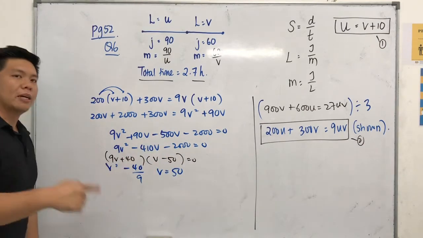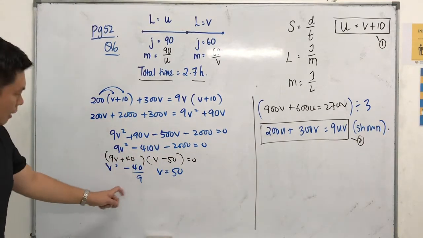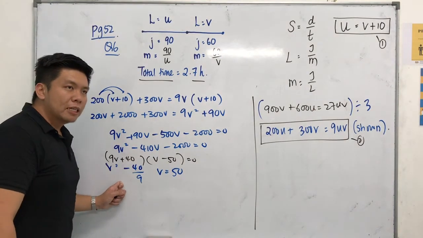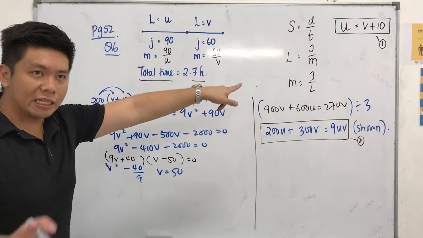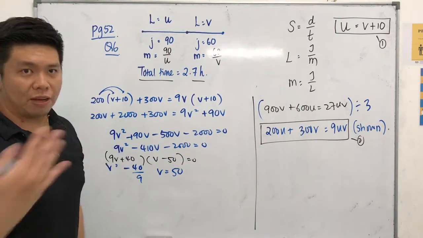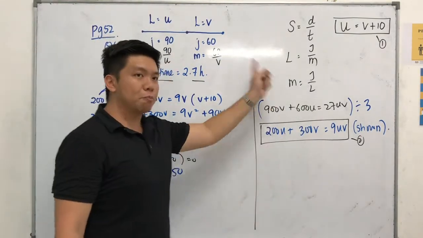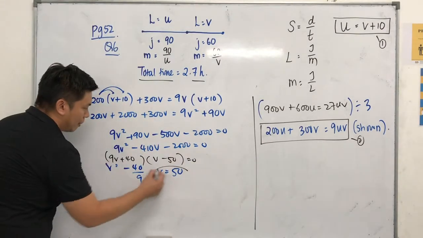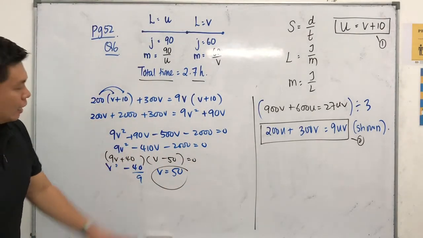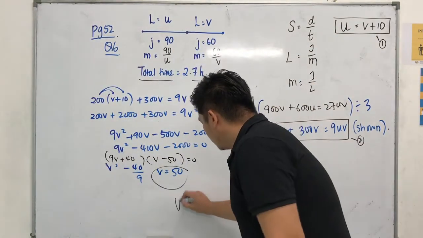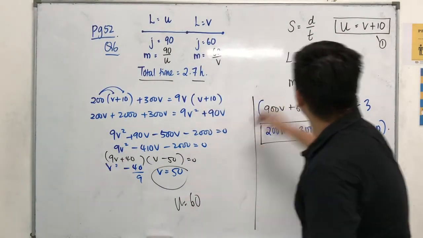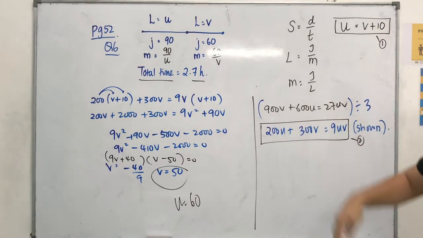Okay, you have to try and decide which one is the correct one. Do you want to take the answer V as the negative? So try to think. This is actually talking about your speed. Your speed has no negative, unless it is velocity. So in this case, it's different. This is speed. Speed, you only have positive values. So it means you will take V is equals to 50. Okay? So you get V equals to 50, I'm sure you can find the value of U. So U is actually equals to 60. So just substitute V is 50, 50 plus 10, you get 60.